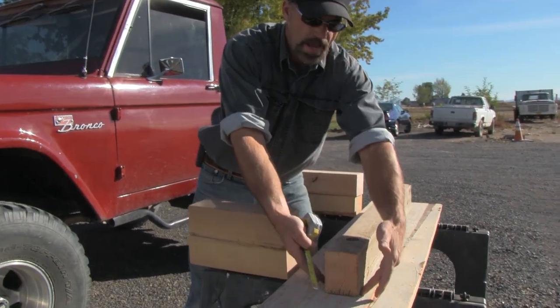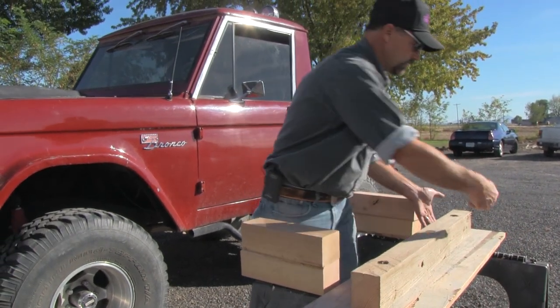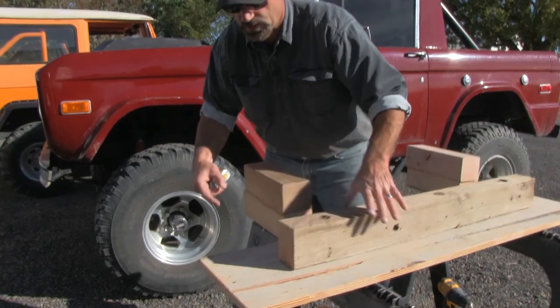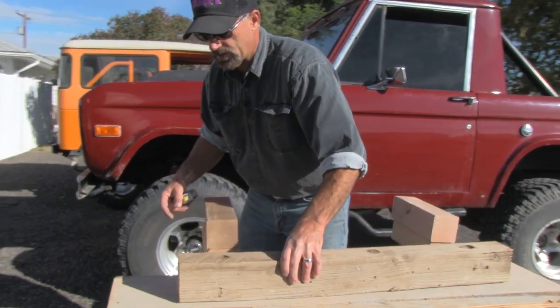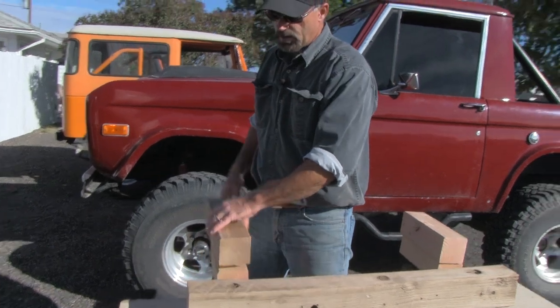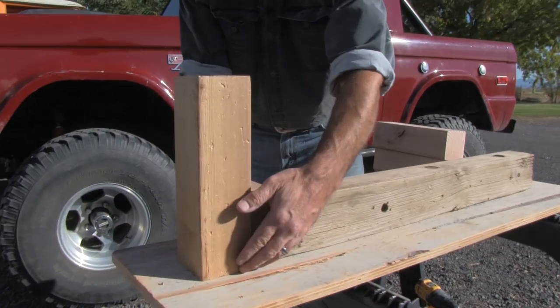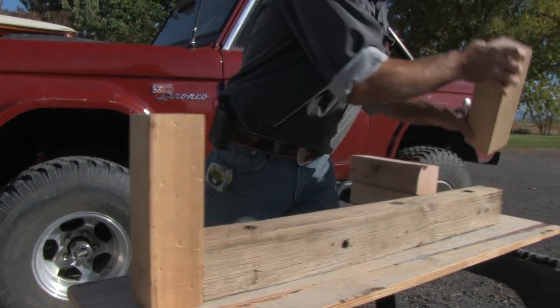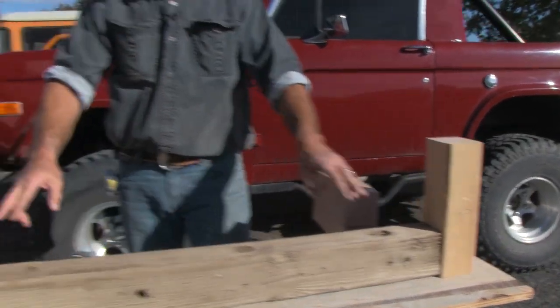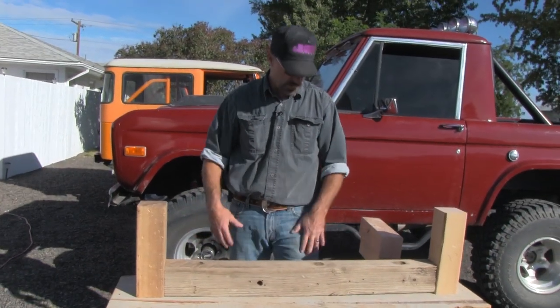It's 4 1/2 to the outside of the plywood. And then it's 6 1/4 from the ends, 6 3/8 actually. So we've got that centered where we need it. Then we're gonna add the uprights here, which is gonna be at the ends of the main support beam. And at this point, we're gonna take our brackets and attach this together.